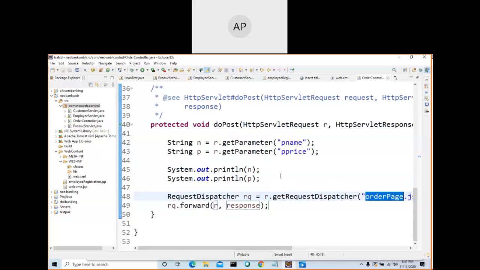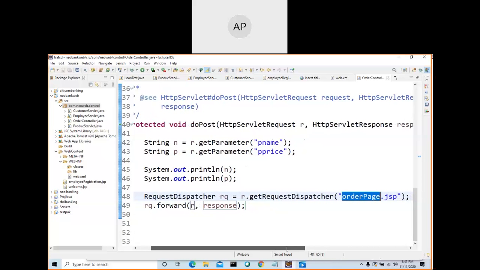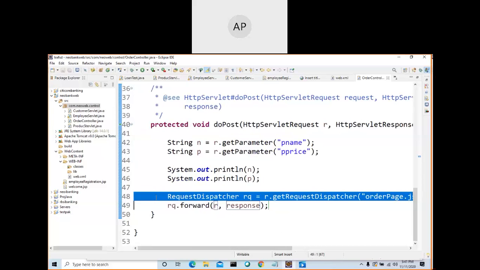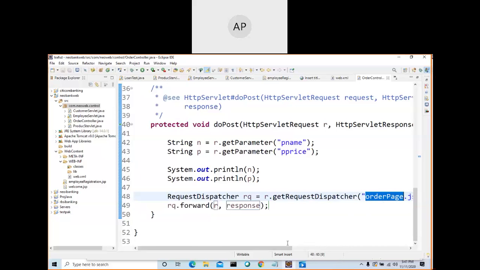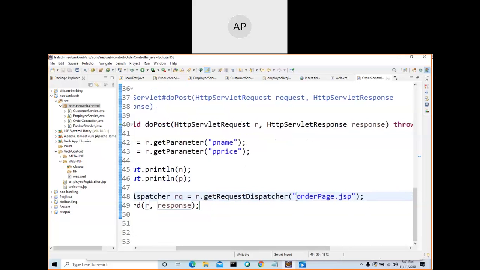After that, you are creating one request dispatcher. Here you are going to inform the container which JSP page should run, and the output of that should be sent to the browser. Before that, we added into response dot something we wrote, right? Now we are using JSP. What do these two lines do? It runs this JSP page. Output of the JSP will be sent to the browser. Before that, we used response dot. Now we are writing the output content to the browser in the JSP page.